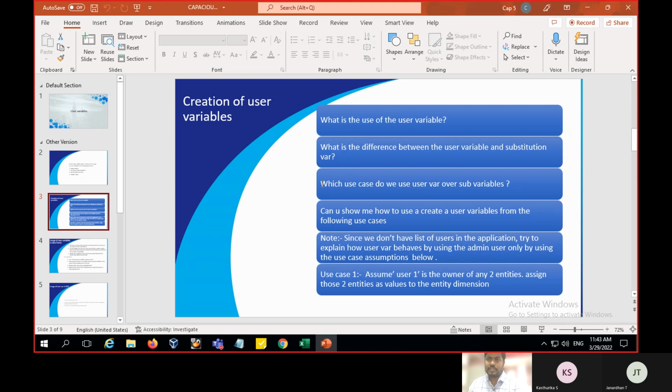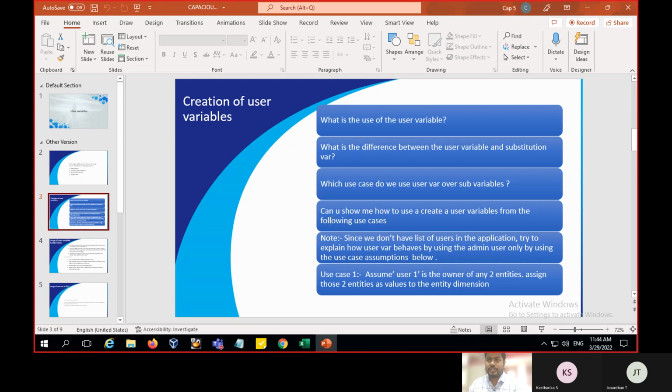So each location has respective managers who want to see only their own data for that location. In that scenario, we will assign the user variable, so they can see only their data. That's the purpose for which we are creating the user variable.